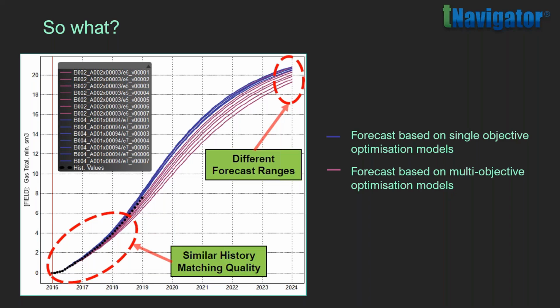However, as soon as we start looking at the results from the multi-objective optimization, the range is much wider. So again, by this, we're expanding and we're making our chances to understand and predict better and capture the actual behavior of the reservoir much better. So this is the main reason why we're doing it. And as I said, we're going to have a look at the model and we're going to try and see what's the difference and compare the results.